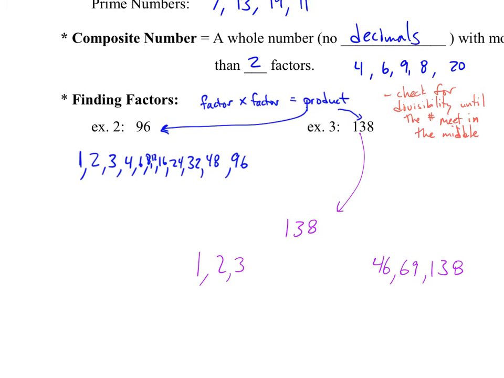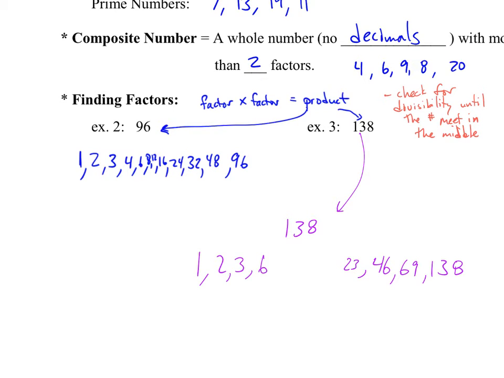46? Yes. Okay. Well, you're using a calculator. Yes, I am. You thought they were just doing that all in their head. 4 doesn't work. Does 5 work? No. How do we know 5 doesn't work? Because it goes by 5, 10, 15, 20, 25, 30, 40. Because it doesn't end in a 0 or a 5. 6 works. 6 times what? 23. 7 doesn't work. What's interesting about 6 is because 2 and 3 work, 6 works.